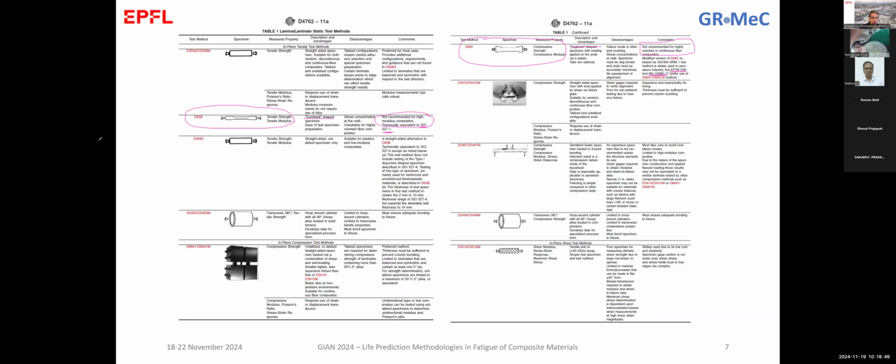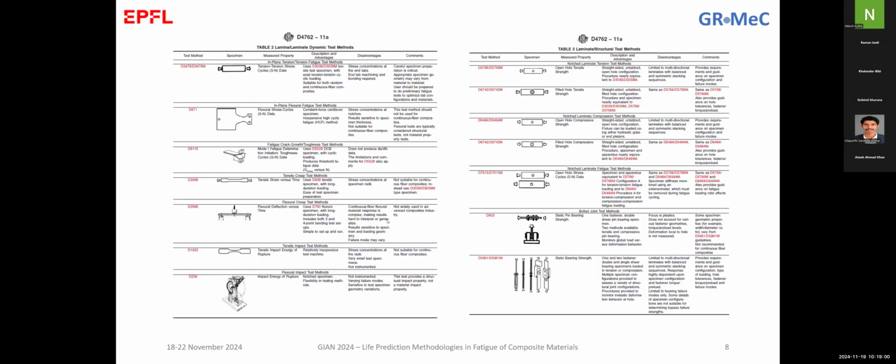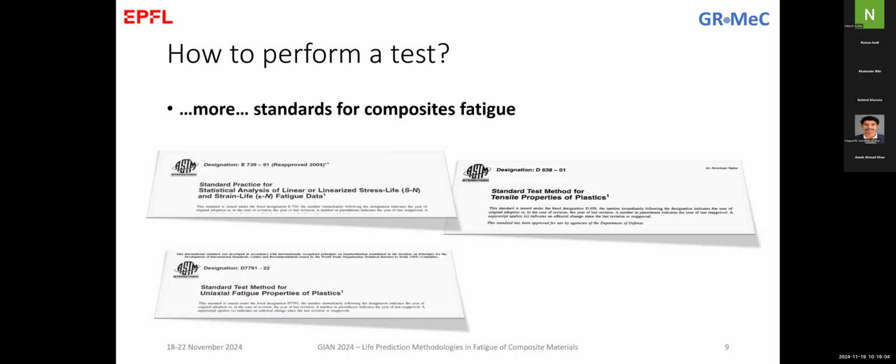Okay, I will let you, if you want to check more, you can check these standard procedures, and you can see what is happening there. I have some more here on the slides, and then I came back to this because there are standard practices for analyzing. Before, we've seen test methods describing how we test.